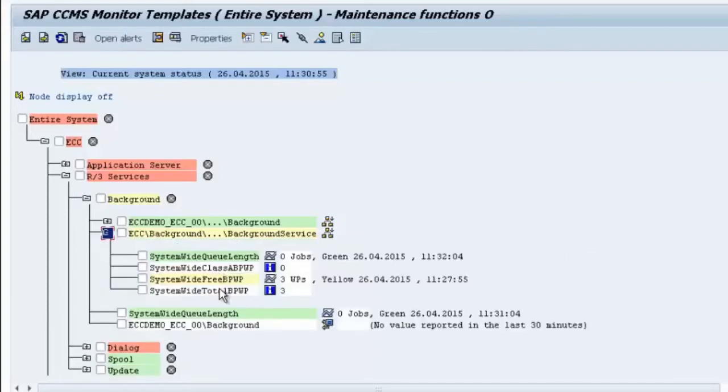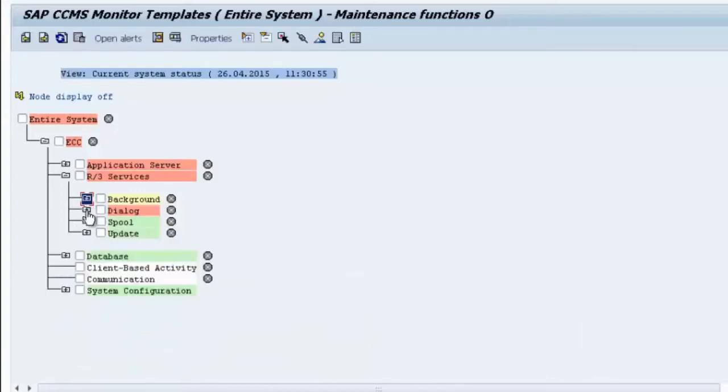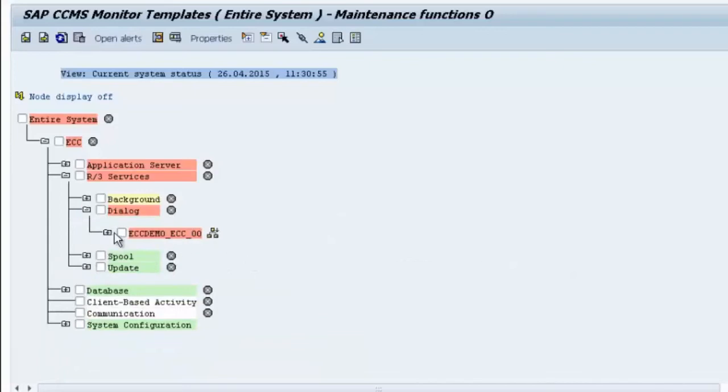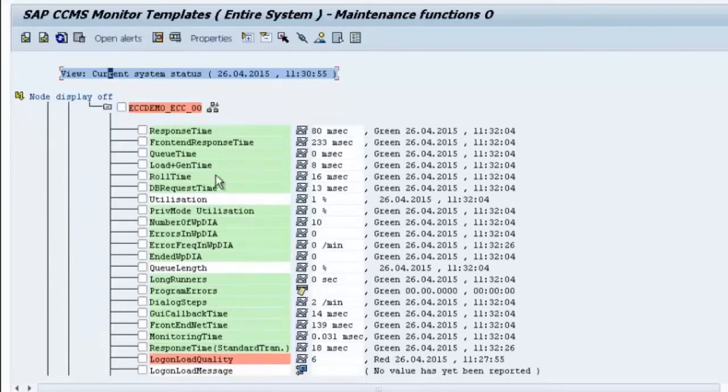And here, what is the problem? It seems to have gone from yellow to green. That means it was yellow before, now it went to green. These are all warnings. Now let's see our dialog. This is the system which has the problem. Dialog being red does not mean everything is a problem. We have to go to the particular element of that error, and only then do you know what exactly the problem is. So we cannot just come to a conclusion that there is a problem with the entire dialog instance. We have to go down and see what the actual problem is.